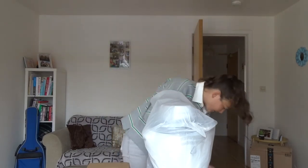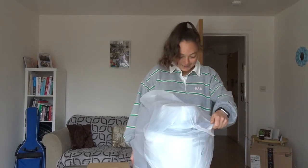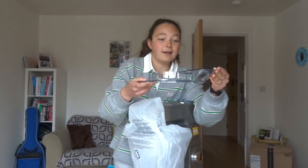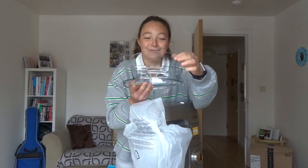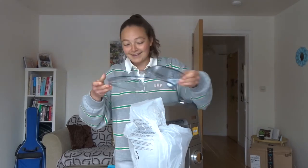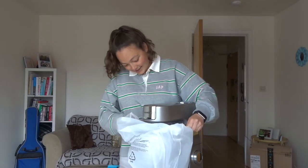Right. Okay. Let's open this bad boy up. So this is like the top bit that you put on so that not everything flies out. Oh my god, that is a super cool flap, so that you can add stuff in whilst you're baking, whilst you're mixing, and you don't have to take it off and put it on again. That's nice.